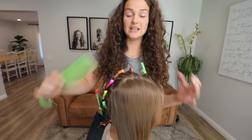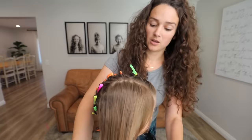Okay, now that the top part is done, we are gonna continue these rows all the way down to the side of her head. So far, so good. I mean, it's the first time and I think it's turning out pretty good.